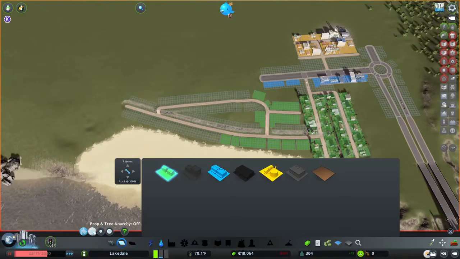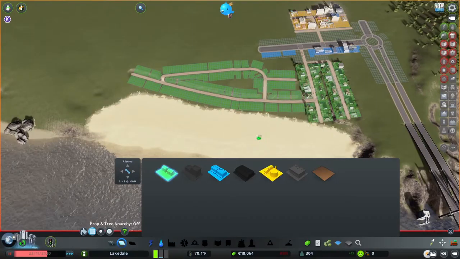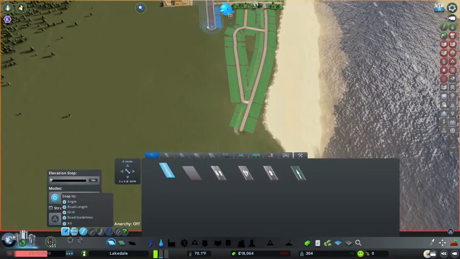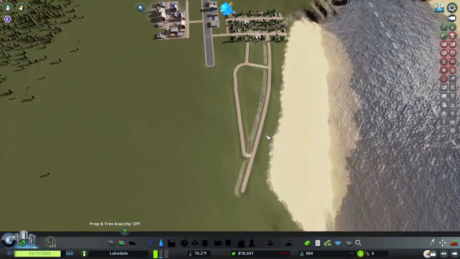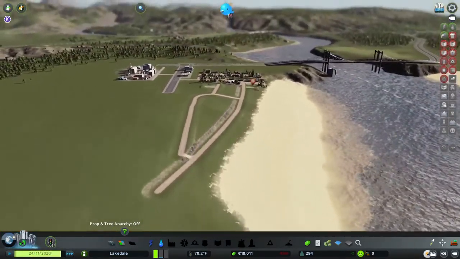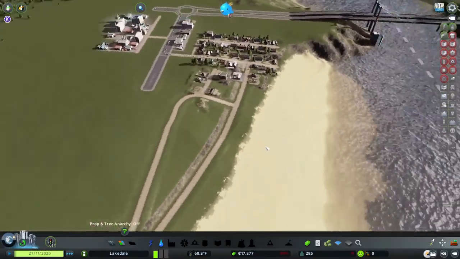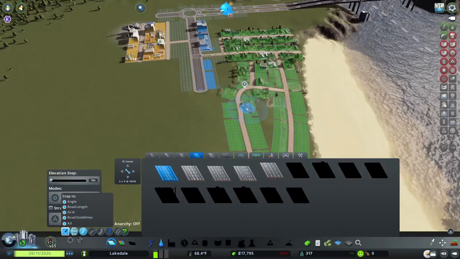There. Now, let's just grab our marquee tool here and just zone all of that as is. Now, is this going to get in the way? No, it's not. Excellent. All right, I think that is good coverage there. We'll go with that and see how things look. Once we get access to parks, we'll then start putting in some pathways and that kind of thing. I do think we're going to want another entrance over here.